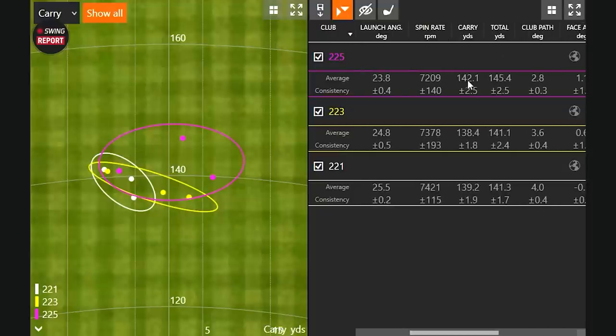So if I look at the numbers and the distance, you do see a little increase with the 225, and the 223 and 221 are pretty similar. So kind of what you'd expect, right? Yep.